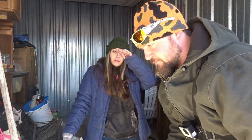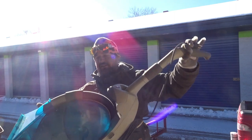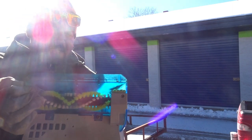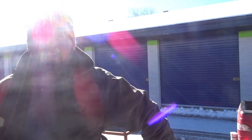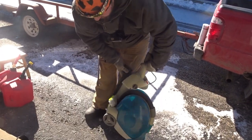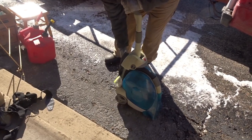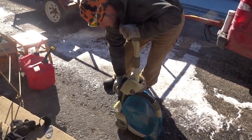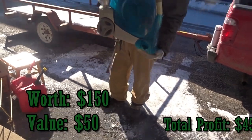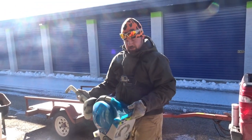We might not have a lot of snowfall but hopefully we've got some money! Next we've got what looks like a Hoover Steam Vac — a pretty compact unit. The brushes on the bottom still have neon colors, it hasn't really molded, and it doesn't look very dirty even though it's been in here for who knows how long. It looks like it's got all the attachments with it too — the head brush. We have one at home but this one's a lot more compact. It's the Hoover Steam Vac Duo — I think we can get maybe $10 or more for it, we'll have to look it up.